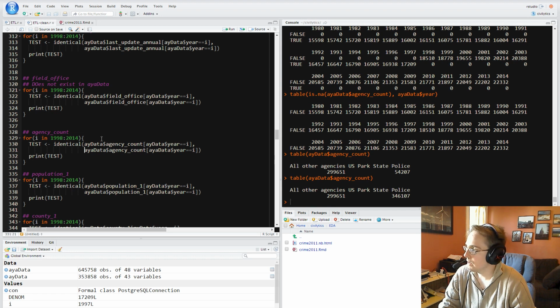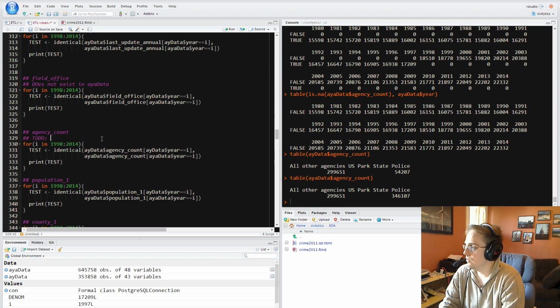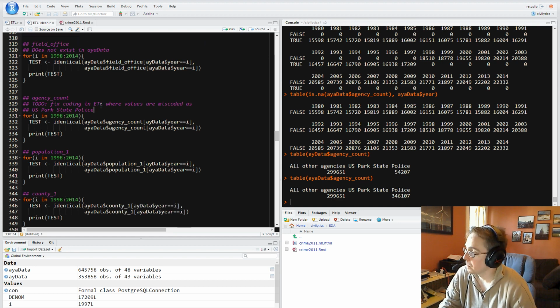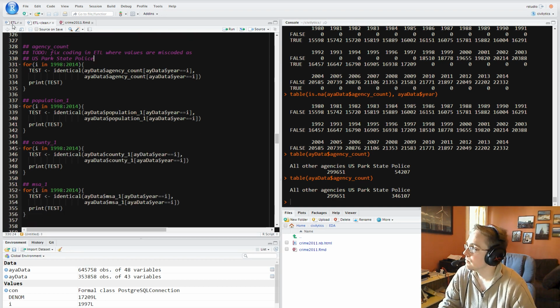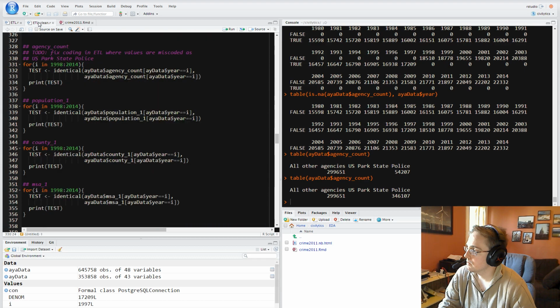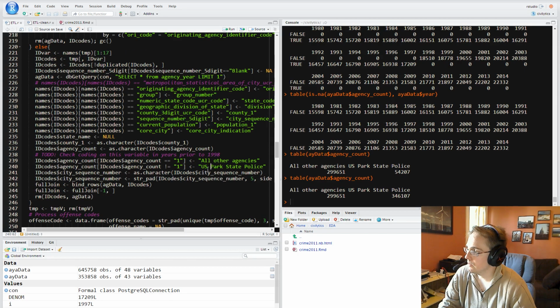This one is correct. To do: fix coding in each of the values, coding as US Park State. It's actually because of the logical sequence.